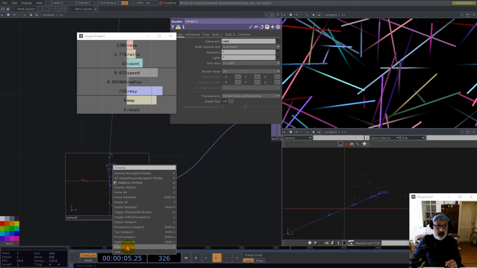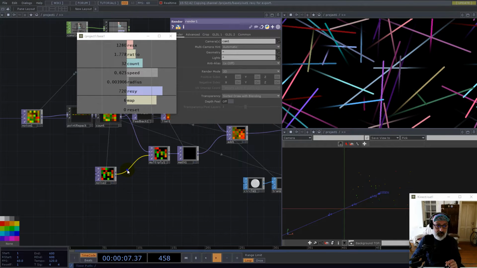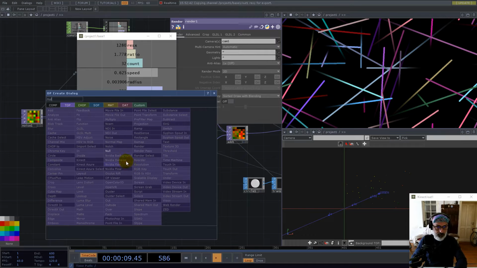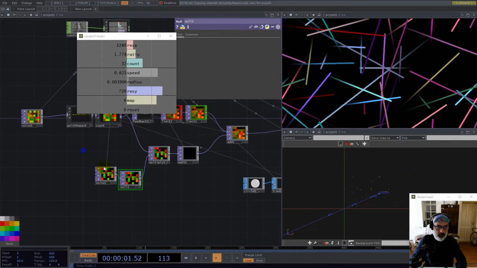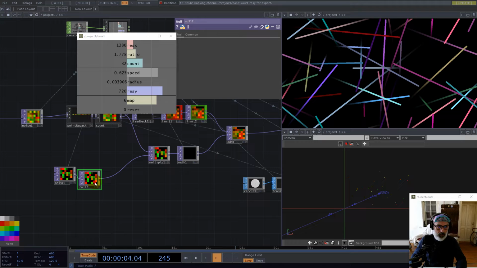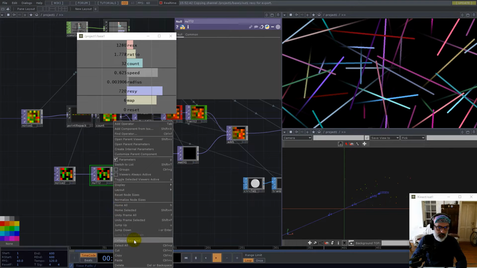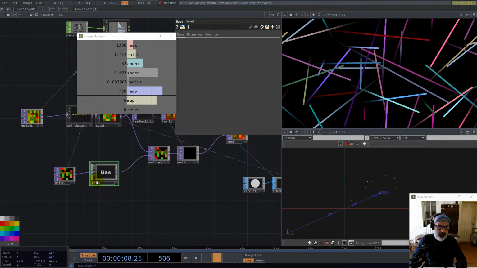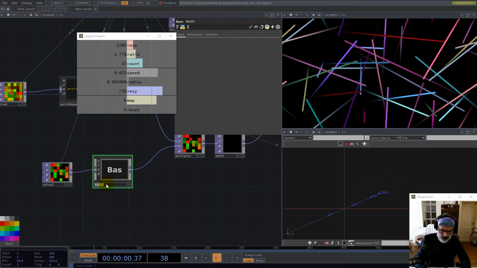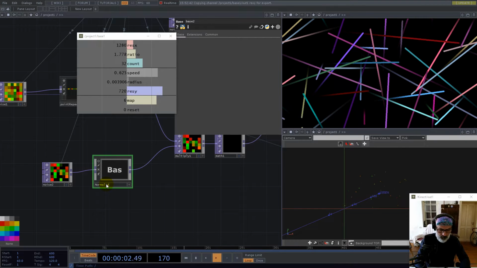So, view as image, okay, let's have a null here, like this. I click outside and collapse selected, normalize. Okay.